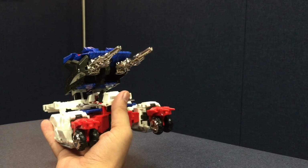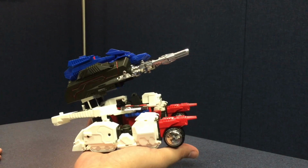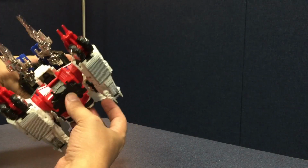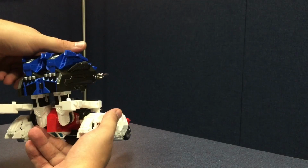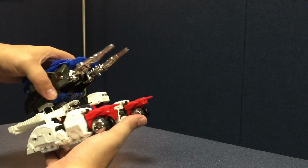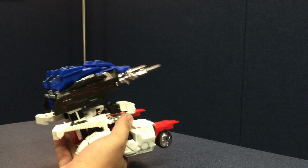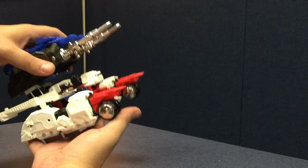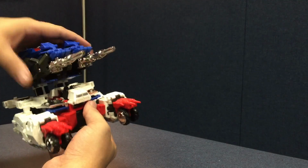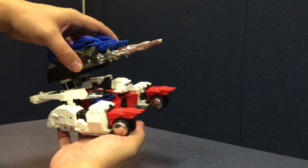So yeah, like I said, it's essentially a new version of HEXATRON to look like Great Shot. That really is the ultimate end goal of it. It's good, it's solid, it's just as well built and fun to play with as the original HEXATRON and all the other various releases of him over the last couple of years. But if you've been looking for Great Shot, I know they showed some pictures of these when they first announced HEXATRON a couple years ago. Was it 3 years ago? It's been a while. And a lot of people were jonesing for them. It is finally here. It should be hitting soon. So, yeah, there you go.